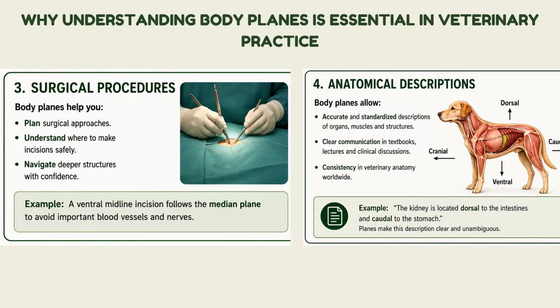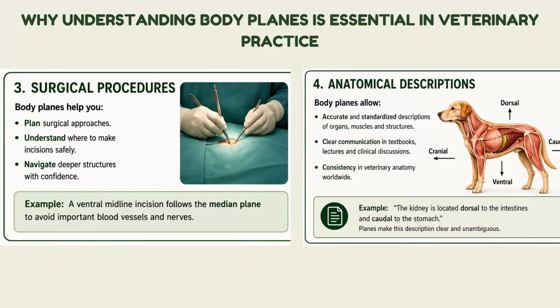Maybe I will go through the right abdominal flank, make your L block, local anesthetic, and then you incise and open up through the right hand side, the right abdominal flank, and you're good to go. You understand? Though there are some persons who will want to open through the left because they believe if they open through the left, after removing the rumen, they are already into the uterus. You understand? So, with your knowledge of body planes, it helps you plan your surgery effectively. It helps you to understand where to make the incision.